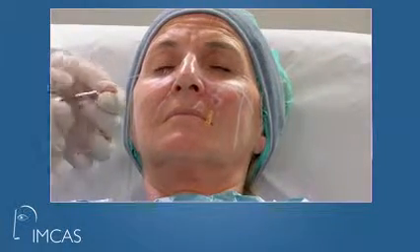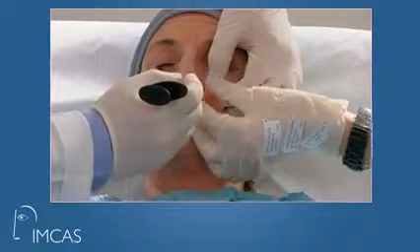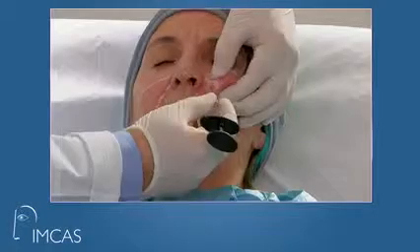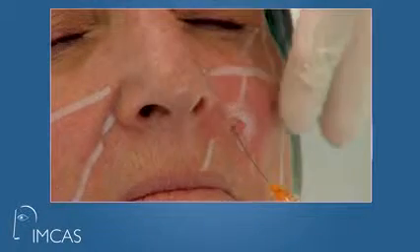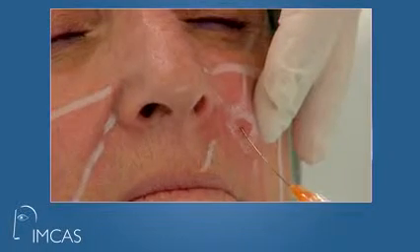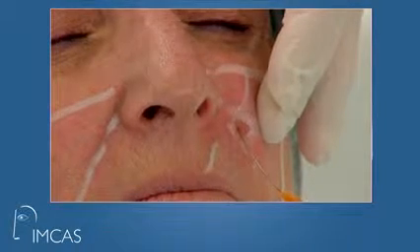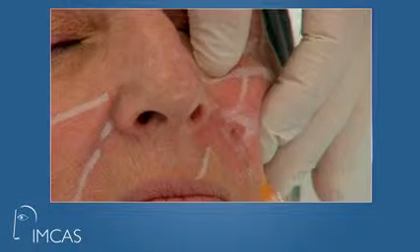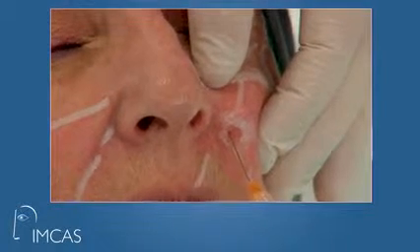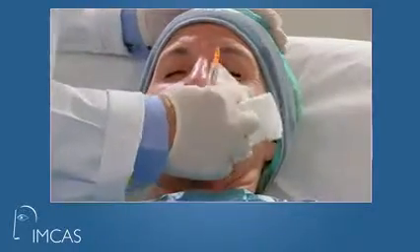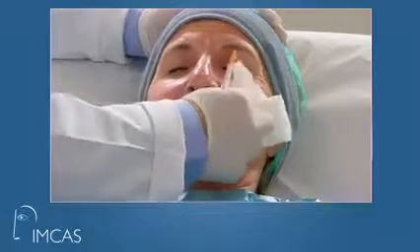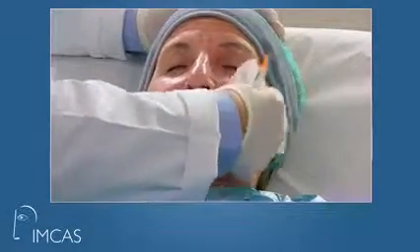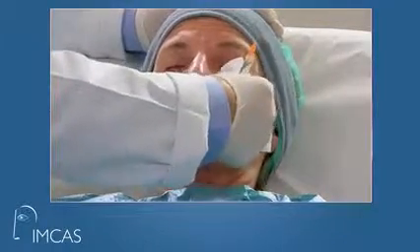So I'm going to inject Universal. I'm going down to the deep mid fat pad, down to the bone. We know that here is the premaxillary space, also called the space of Ristow. So this is going to restore the nasolabial fat pad's support. Okay. Some massage. The patient doesn't need too much, all right? But the patient needs different types of filler.